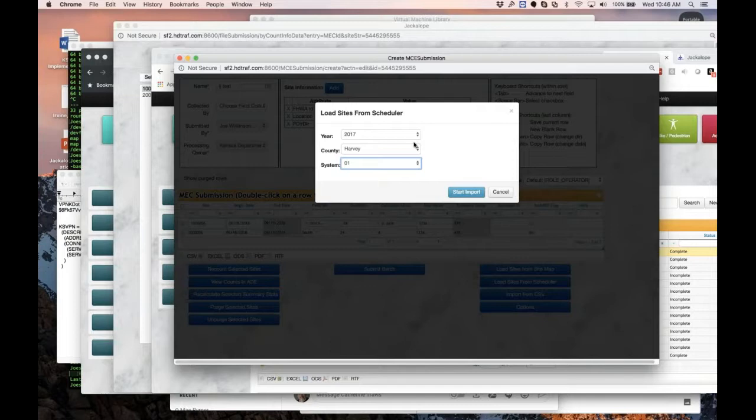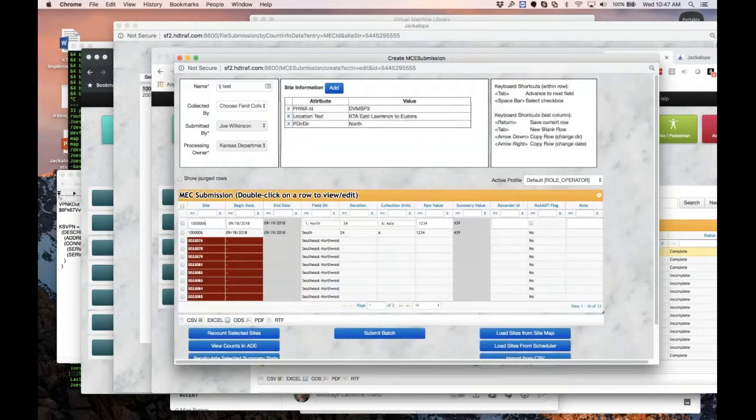And so then when that paper comes back to KDOT, after it's been selected, they come in here and they reproduce the variables that generated that field sheet. So they'll say, okay, it was 2017, it was County Harvey, it was System 01. And then they hit this Start Import button. And then what this does is it basically mimics the field sheet.